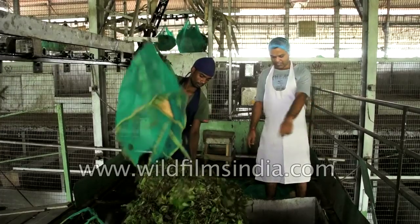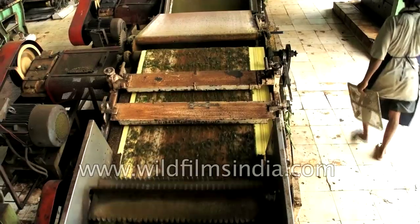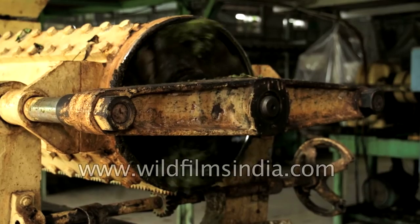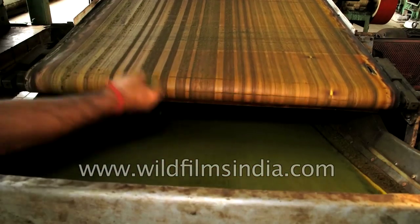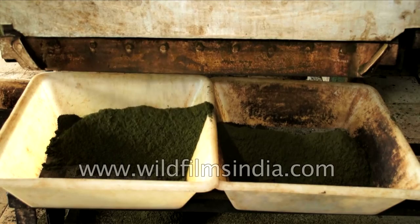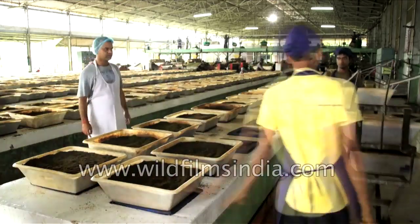In this section, the tea leaves are poured in a crusher. Then the leaves are torn and crushed, after which they take the shape of small particles. These small particles are then laid on a conveyor belt where they are further cut, the waste is removed and the leaves are then rolled to smoothen them. This process leaves the tea leaves smooth and waste-free. Once the tea gets smoothened, it is stored in a container for the next step.